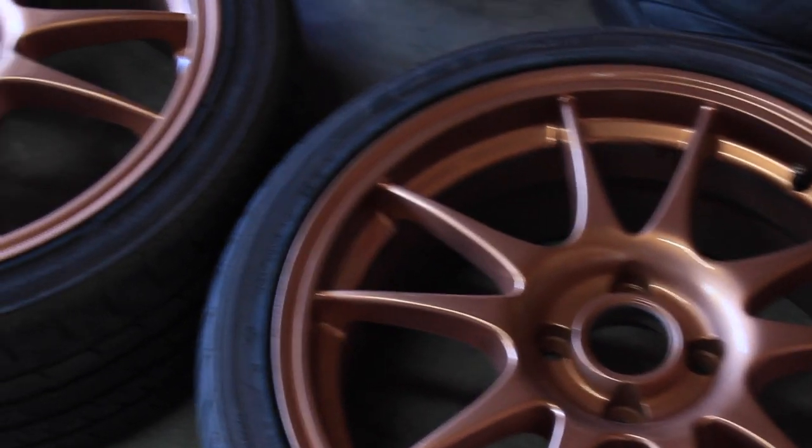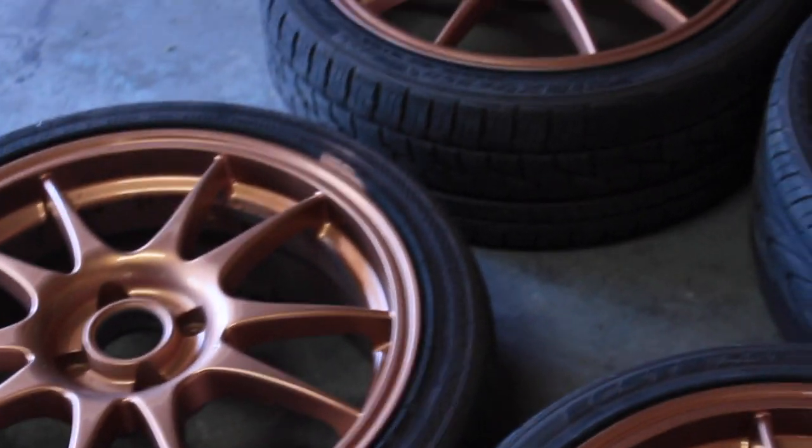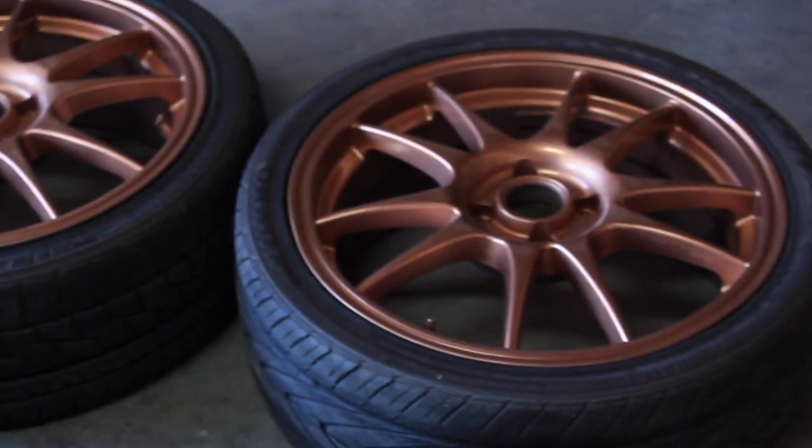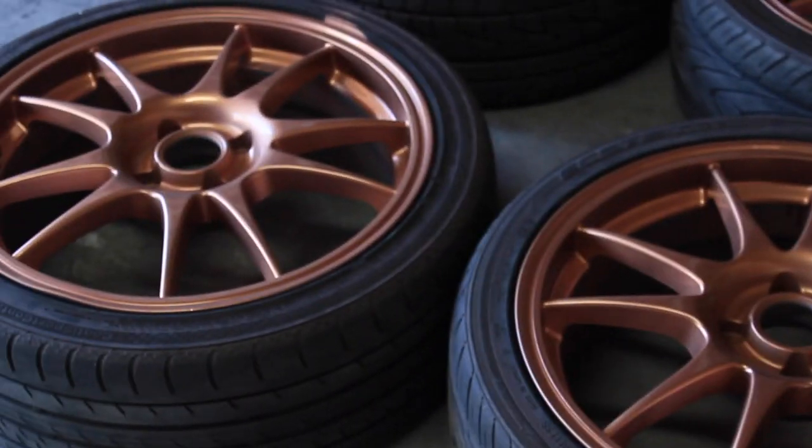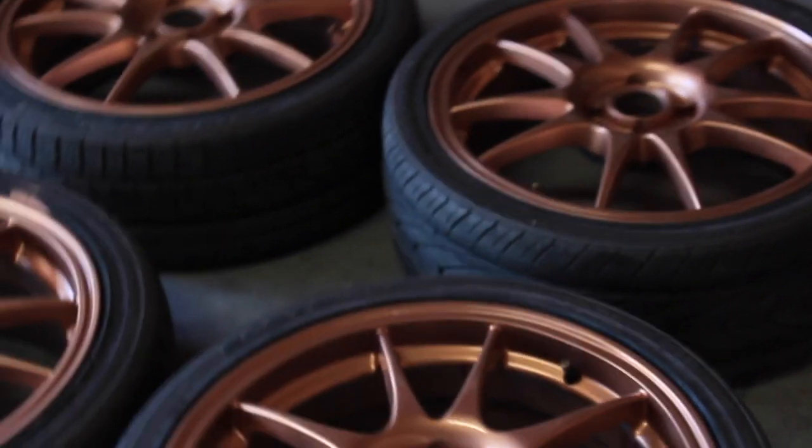Guys, so here we have the finished product. Came out looking great. It's a little dark in here, so the tone's a little bit darker, but it definitely has like a rose gold tone to it. It's copper for sure.